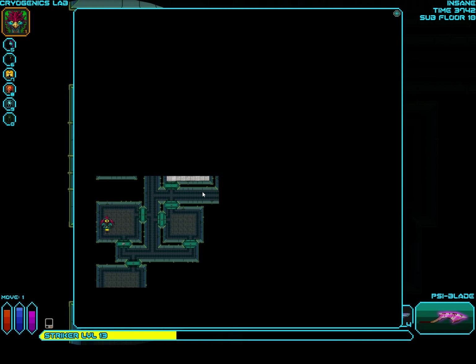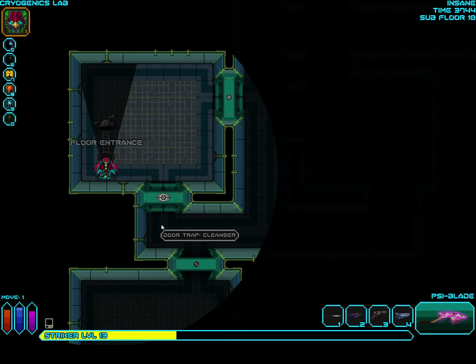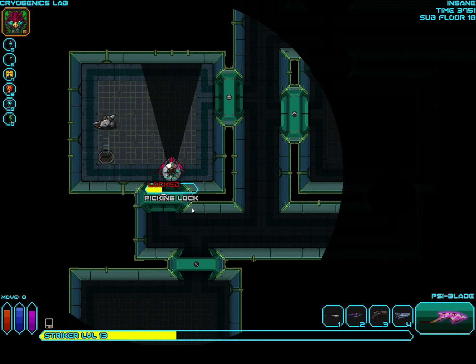Now we can take a look at the floor layout. So hopefully we can go up this way and then head over to the exit. Cleanser is very nice. Make sure to open this door and then never close it. It's a very weak door, so it'd be very easy for something to destroy it.